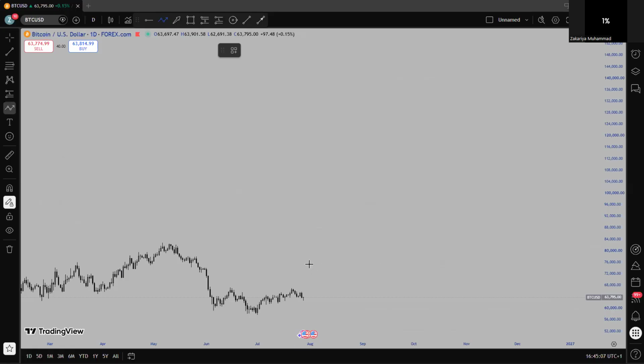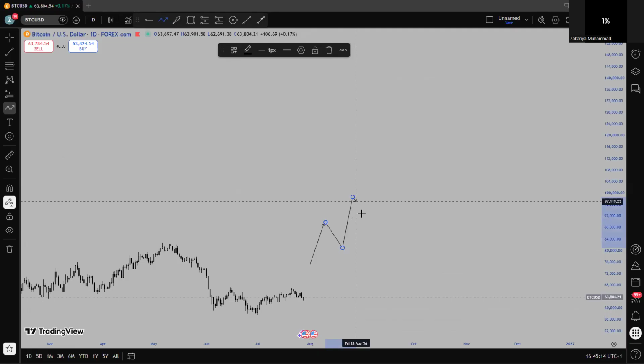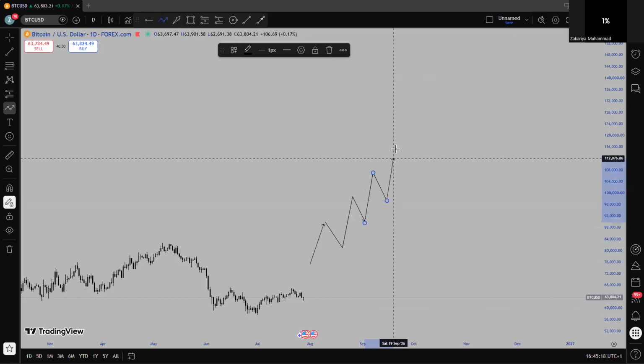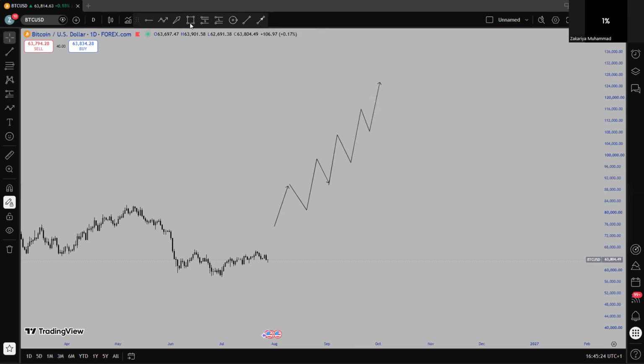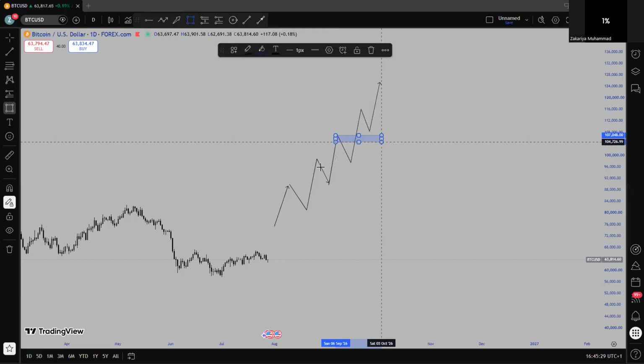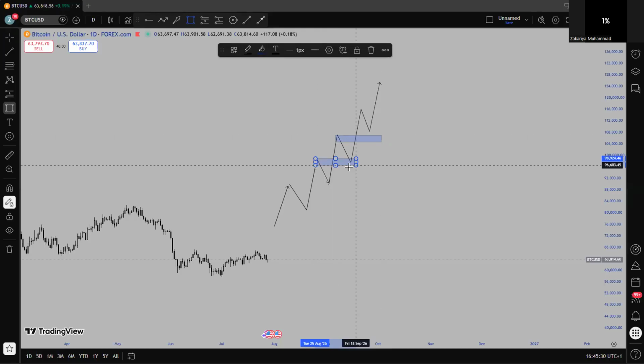Let's say the market is bullish for a specific period of time, giving us a series of higher highs and higher lows. When the market was buying, there are zones that the market has not used. The market might be using this breaker block to continue buying off, and this one, and this one.